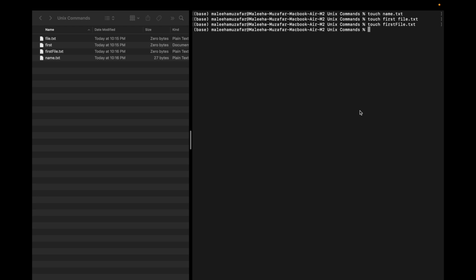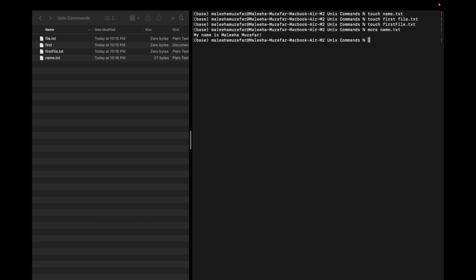For that, we have another command called more. So if you write more and then the name of the file, so name.txt, it will show you whatever is the content of the file. So whatever is there inside the file, it will display that for you. So it will print the content of the file basically. And in this case, I have to press enter to get rid of that end.